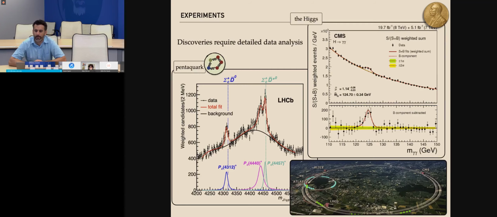And so I'm going to take a couple examples from fields that are close to my heart. As a particle nuclear physicist, these are two perfect examples, and they're both tied to the Large Hadron Collider at CERN. On the top right, many of the discoveries that we see today in particle physics require detailed data analysis. Whether we see a particle or not, or we see one property of a particle or not, relates tightly to how well we can describe the experimental data and how robust is our analysis of that data. Let me give you two examples.